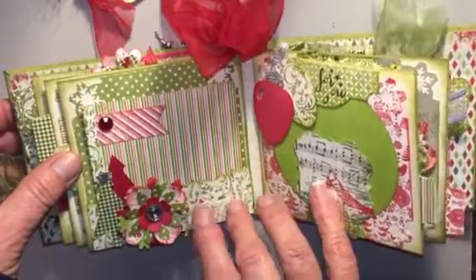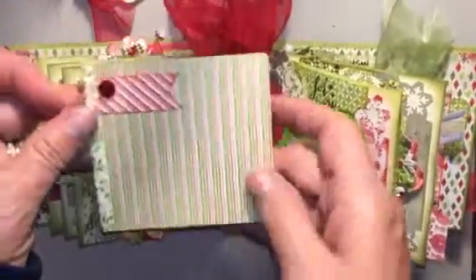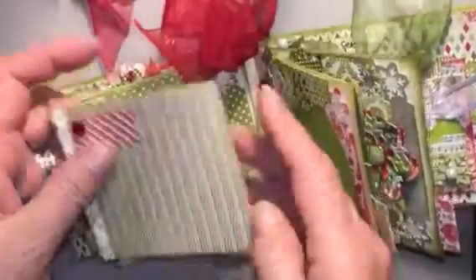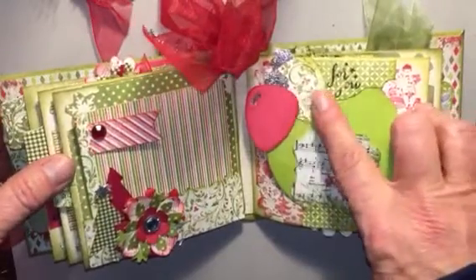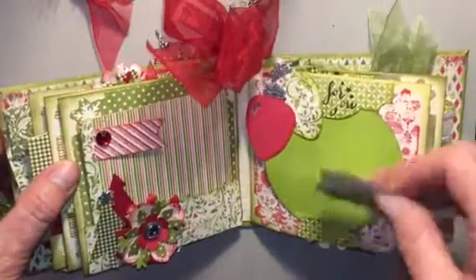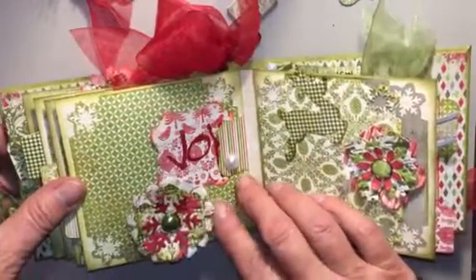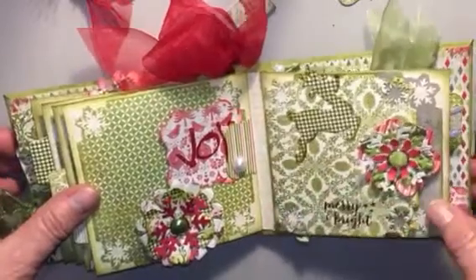Here we have another pocket with more flowers, snowflakes, and brads. This is a Christmas tree punch, and I made this little booklet — there are kind of three sections where you can stick something under, and it's just a little booklet you can put photos in that sticks in the pocket. Here's another die cut — these lights — that's old Sizzix, old old old. Then there's a little tab punch I used to stick things, and this is a circle cutter where you can place a photo.